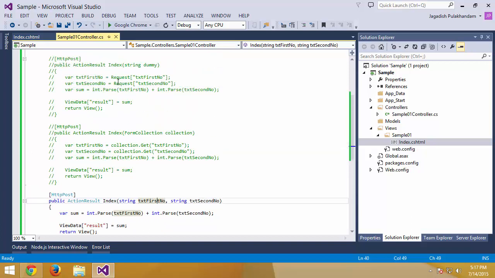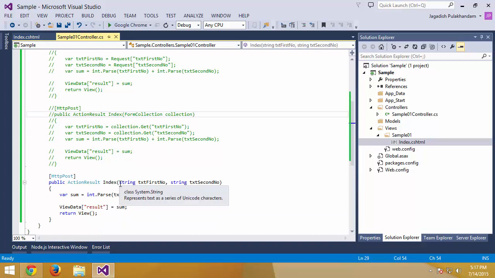In the earlier case, the user did not provide anything, but we were actually specifying please get from the request, please get from the collection. But in this case, we are saying please map that particular key directly to this variable, map another key to this variable. If those successful mappings are done, then we are going to have the model state, which is automatically preserving those keys and the values for all the successful mappings. So let us see what that model state object is.